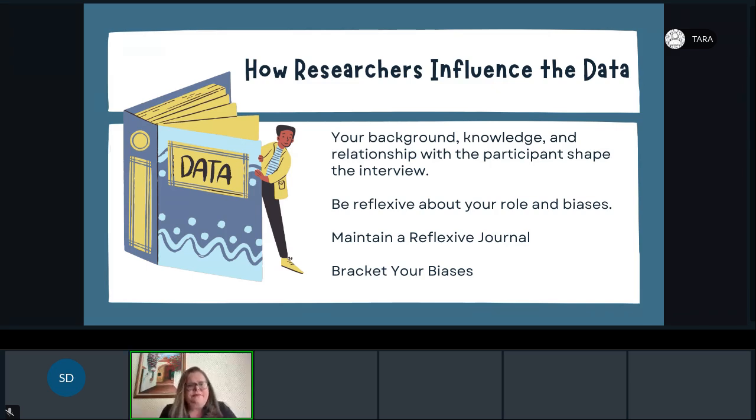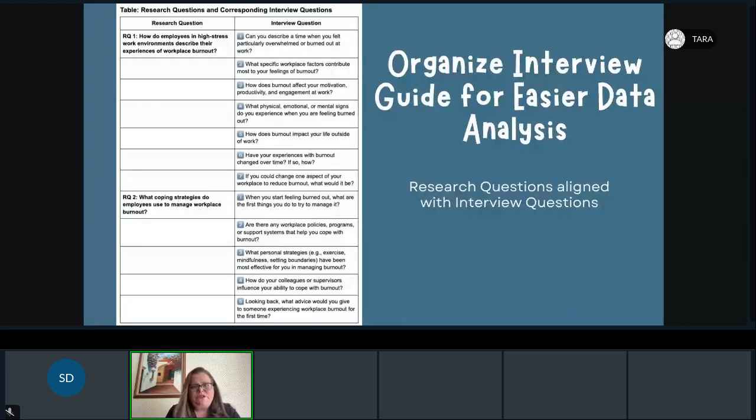Now, finally, as I am wrapping up, I wanted to show you 3 specific things that I recommend for creating your interview guide and what it actually looks like. This is how to organize your interview guide to make your data analysis easier later on and making sure that everything is aligned. It also has the added benefit that when you're said and done, your study fits squarely within the body of literature and addresses a specific gap.